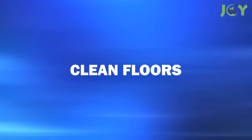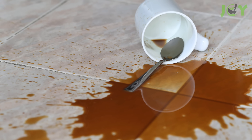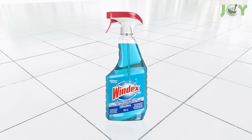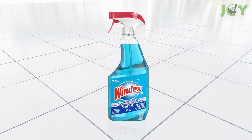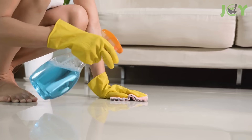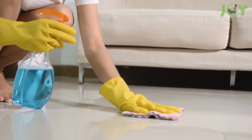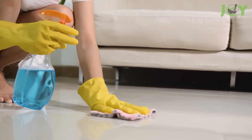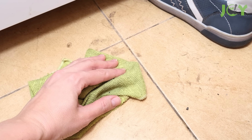Number 12: Clean Floors. In a hurry and don't have time to pull out the mop and bucket? Windex offers a speedy solution for freshening up your kitchen or bathroom floors. Spray it directly onto the floor and wipe it down with a damp cloth — it's super easy and fast. You should save this trick for laminates or tiles, though, as the ammonia could damage wood floors.